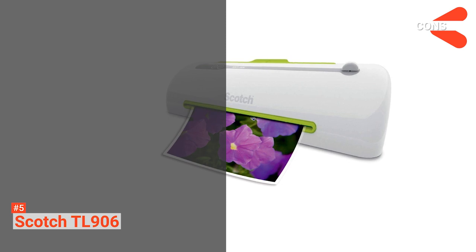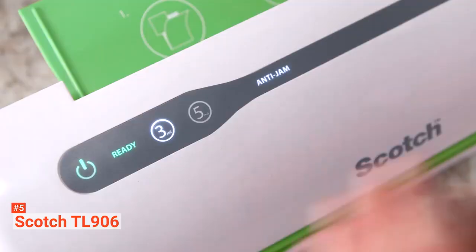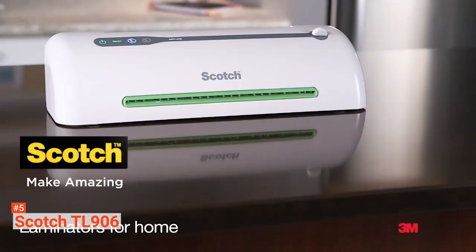However, the cons are: the laminator takes a longer time to warm up. If what you are looking for is a thermal laminator that generates professional and high quality laminated documents, the Scotch TL906 thermal laminator is the best choice.